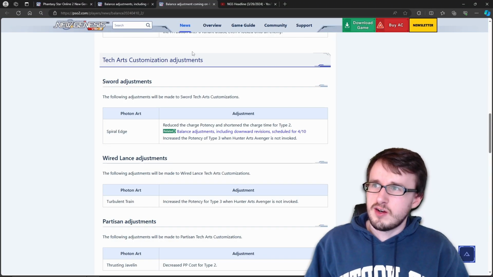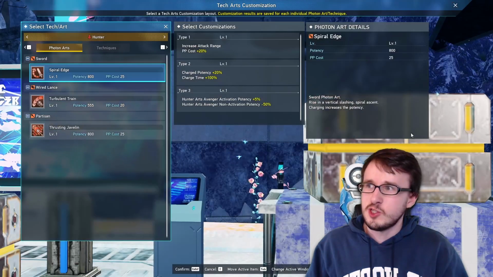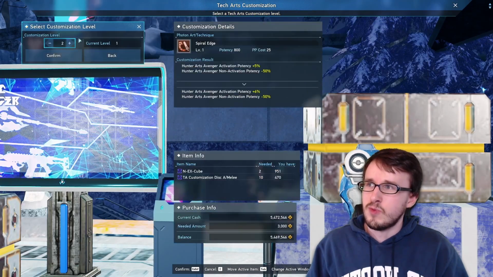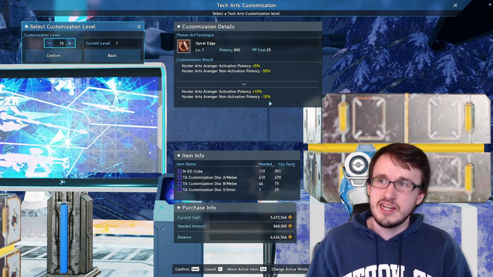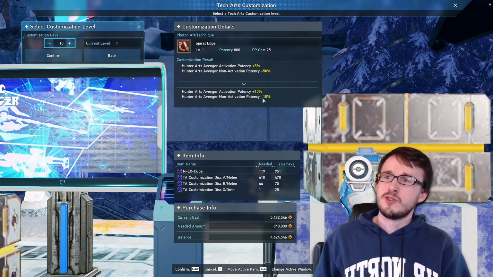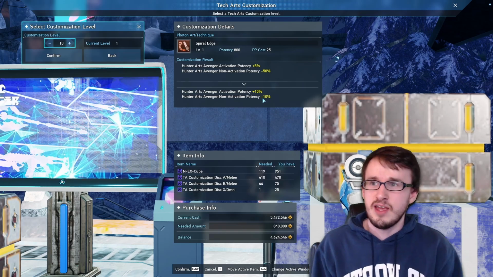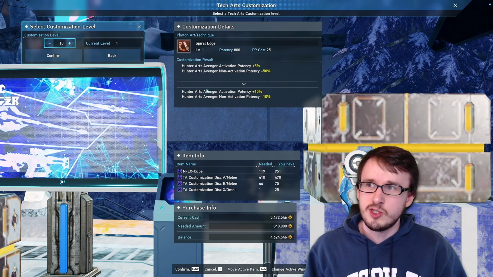For the rest of the changes, they are for the tech arts customizations that we currently have. The first one being the Spiral Edge swords. The first part we already mentioned with the Type 2 changes. But then also Type 3 is being changed, where they're increasing the potency of when you're not invoking Hunter Arts Adventure. As it currently stands with Type 3, you get more damage when you do proc Hunter Arts Adventure, and you get minus potency when you're not procing it with Spiral Edge. But now I imagine they're trying to make that less of a penalty, so it's not going to be as much of a negative, or there's not going to be any negative at all once you get this to level 10. So it's going to be free damage when you're activating Hunter Arts Adventure for Spiral Edge.